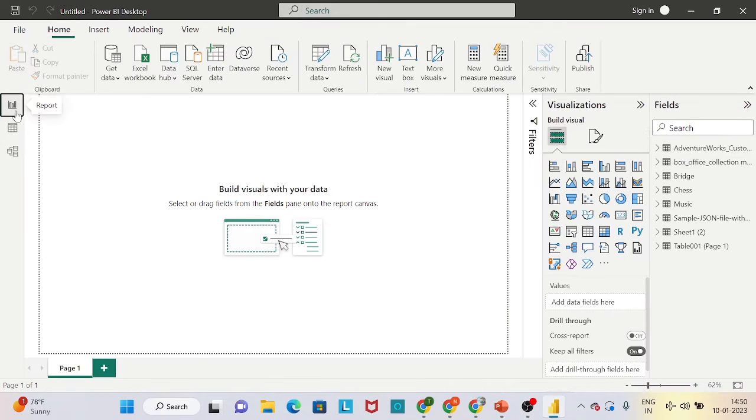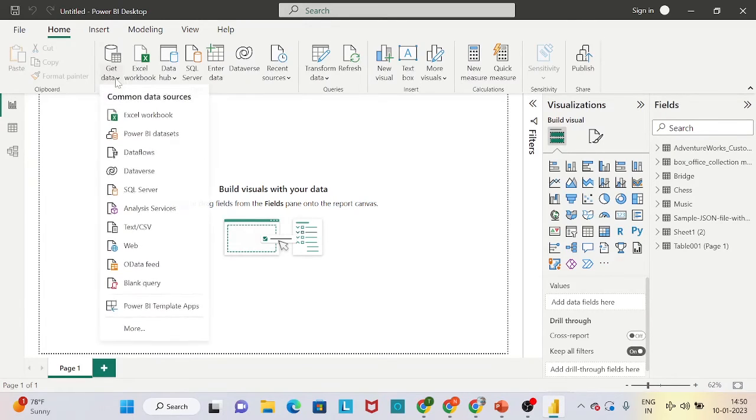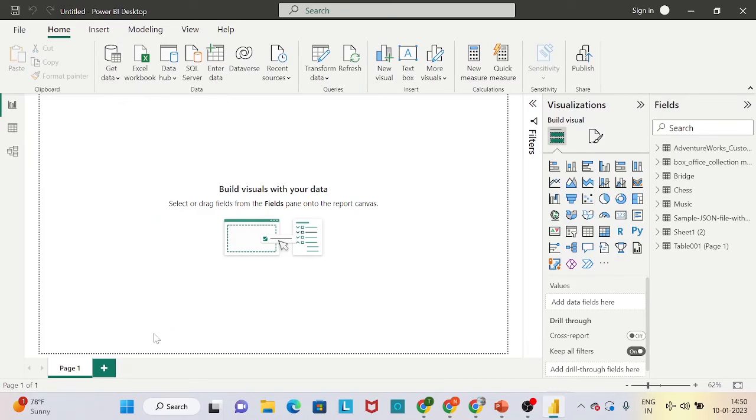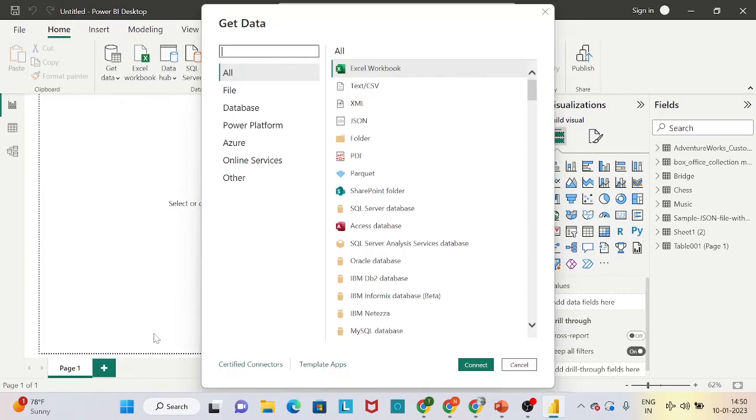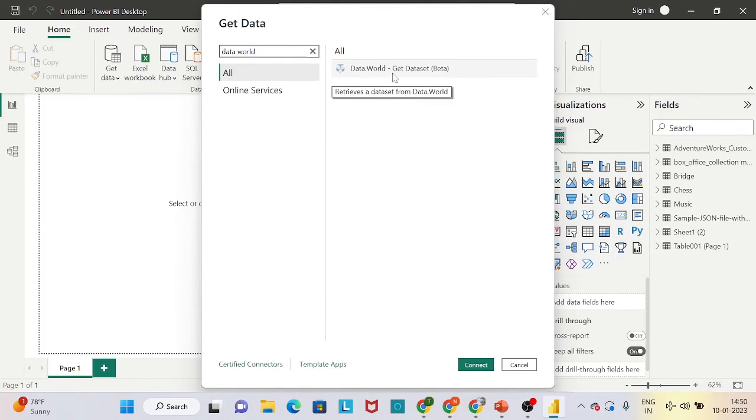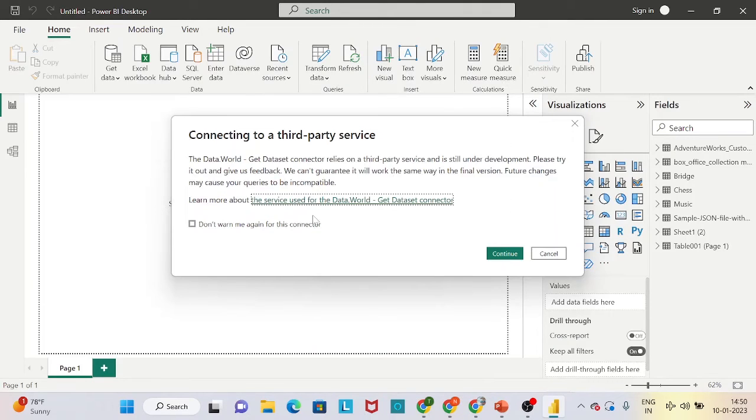database. Okay, last but not the least, let's try to import a data set from cloud or websites. Okay, so let's click on get data, click on more. So we basically have something called data vault. Okay, so data vault basically retrieves a data set from data.vault, which is a cloud platform or a open community to download data sets from various fields and work on them. So let's click on data.vault, click on connect. So it will take us to a third-party service, so nothing to worry about it.